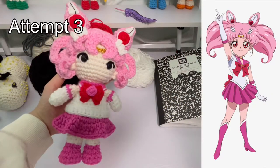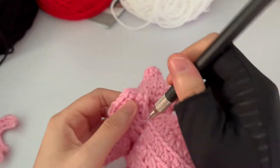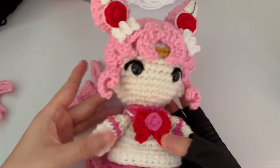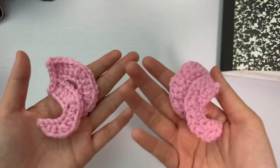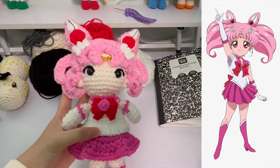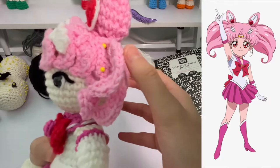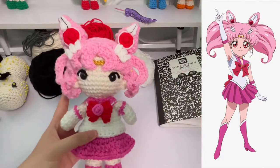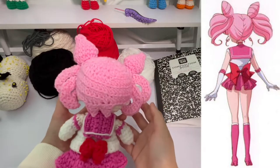One final update on Chibi Usa. I had to completely remove the pigtails from earlier — took my exacto knife and cut it all off. I really hated the first attempt, so I went back after a few days and came up with this: two curled-up strands simply placed on the side of her ears that shape perfectly the way I want. Should have done this earlier — it's really simple and gives the shape accurately close to the reference photo. I glued one strand on one side, created the same strand flipped over for the other side. It gives nice volume without being too bulky, and here's what it looks like on the back side.